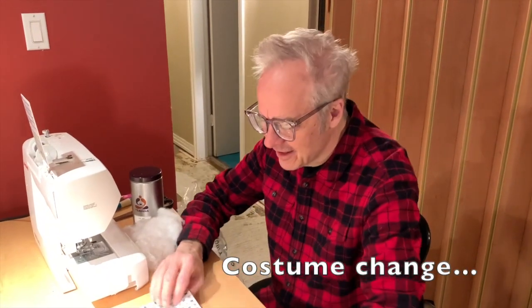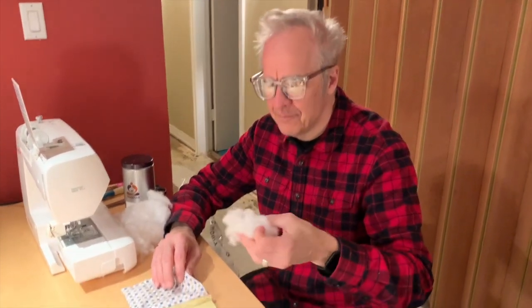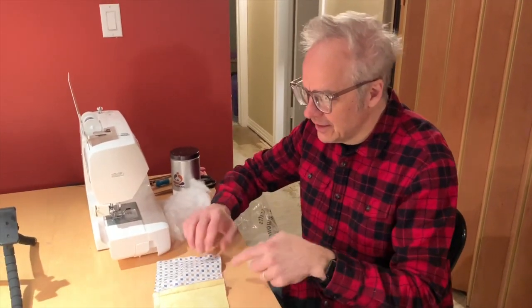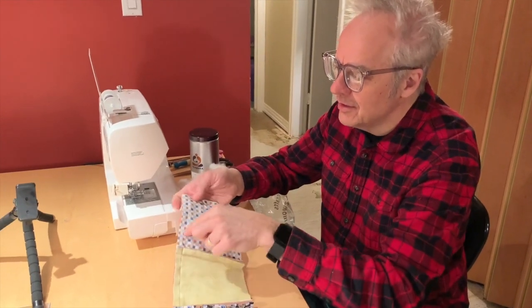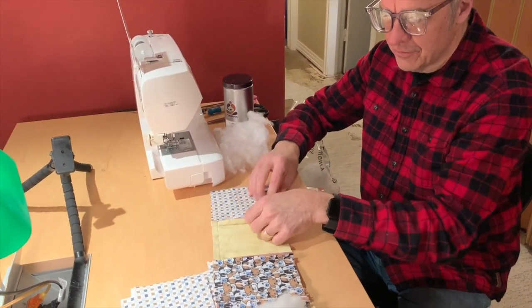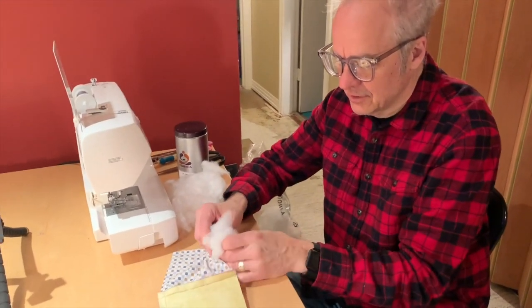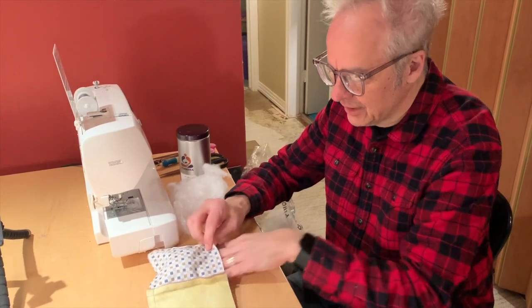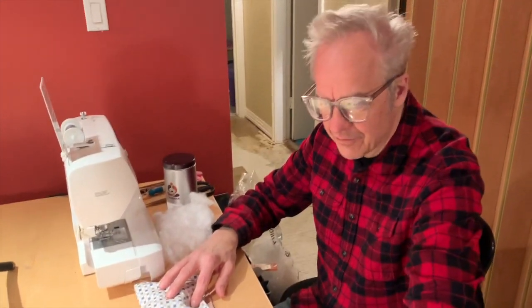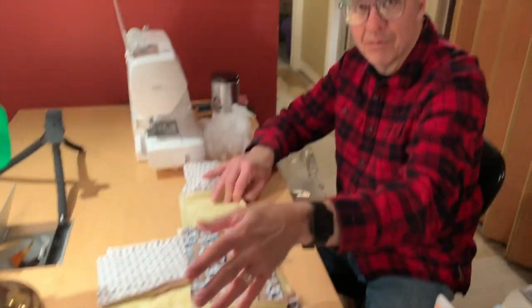Hey, we're back, and got Scorsese back on the camera here, and so how you make these puff things is you end up sewing the seam on the top one, on the sides, and you've obviously done this part. Basically just stuff it inside. You do that with all of them, and then you basically put them together to the next level, and then you keep repeating.